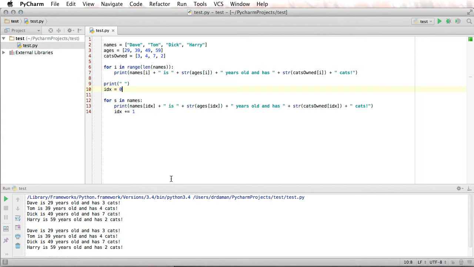The reason that we'll never do that is because there is too big of a chance that we might end up generating an error in our data. So by doing it this way, Dave, age, and the number of cats, will make sure that the data is preserved, and it'll also get us into the habit of preserving the parallel characteristic of our arrays. Hopefully that all makes sense to you guys.